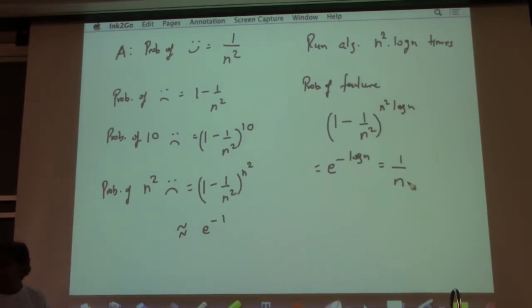Okay? So overall, this algorithm, if you want to get a failure probability of 1 over n, which is like a benchmark for good in the randomized world, the overall running time is going to be n to the 4th log n. Because each iteration takes n squared time, and you need n squared log n of these, and take the minimum. And once again, I want to remind you, while in this particular case this has not been a very pleasing outcome, this idea that you can take an algorithm that fails with a certain probability and then repeat it again and again, and then take the combined answers in some clever way, to reduce the error probability is a trick we're going to be using over and over again.